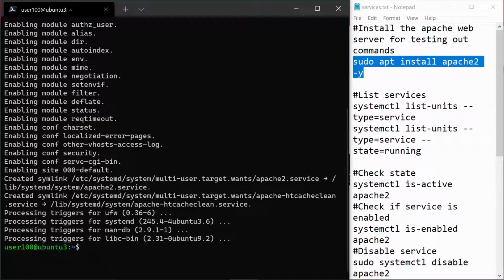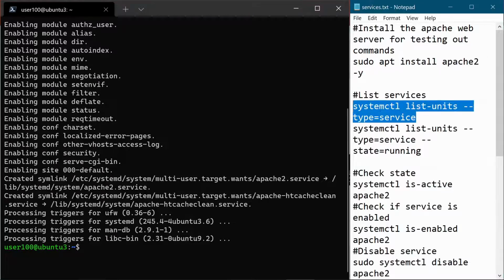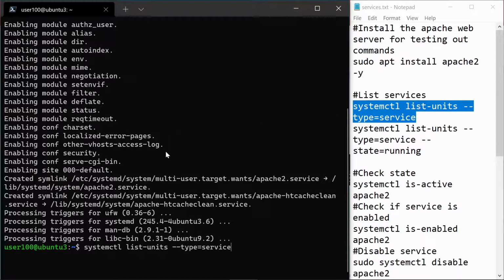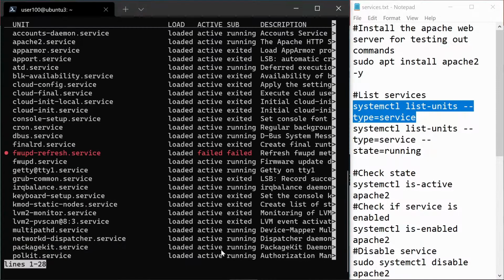First, I want to show you how to list all the services that you have on your system. This is done with systemctl list-units, and we want to list only the units that are of type service. And here is the list.